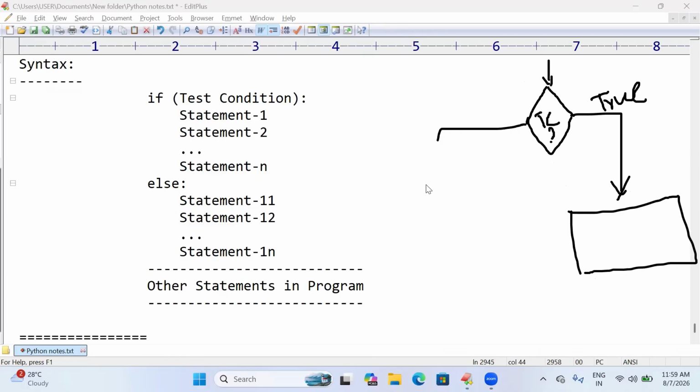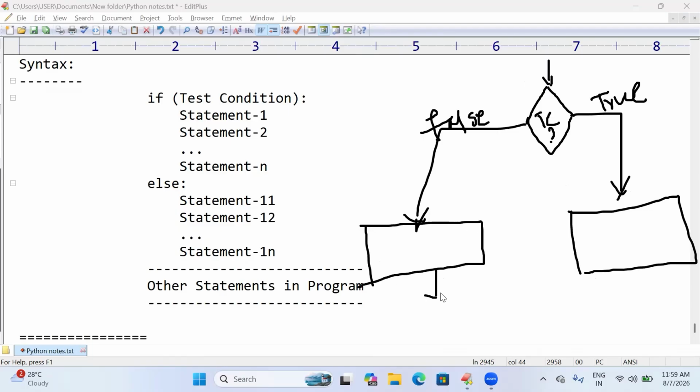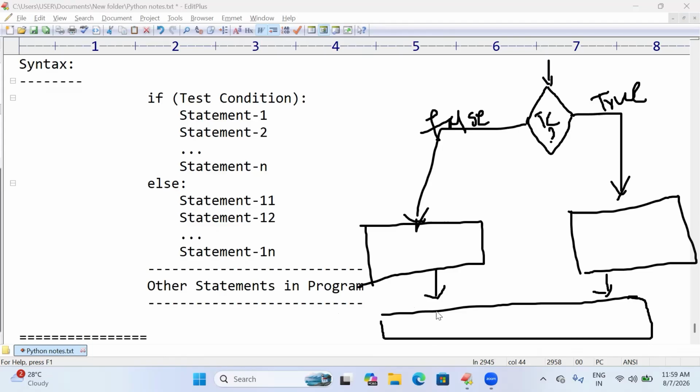If the test condition becomes false, another happens. Whether the test condition is true or false, one thing is going to happen in the end, that is the execution of the other statements that are present in the program.